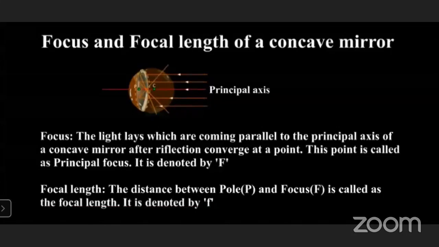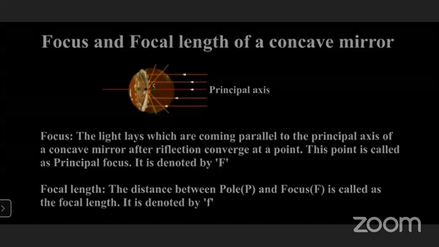After incidence on the concave mirror, they are passing through the focal point. Above, two lines parallel, and below, two lines. The above two parallel rays, after incidence on the concave mirror, pass through it coming downwards. The below two parallel rays, after incidence on the concave mirror, bounce back above the principal axis. Anyway, all are meeting at a particular significant point, that is called the focal point.